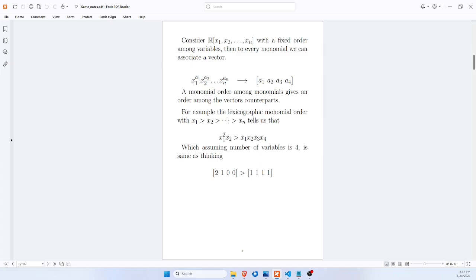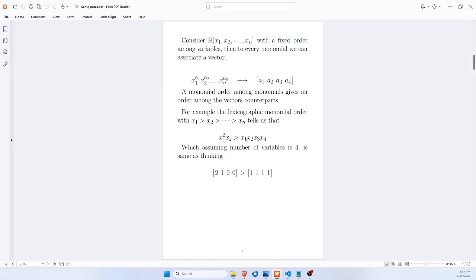So lexicographic, what you do, you have two monomials. Let's say I'm in a ring with 4 variables, x1 until x4. And then for each of them, I associate a vector of length 4. x1 squared, so 2 comes here, x2, 1 comes here, there is no x3 and x4, so 0 and 0.